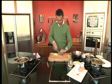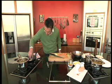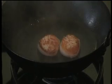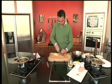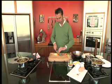You can see those scallops there, just cooking up there nicely. You see that you've got that lovely caramelization happening on the outside of the scallops. They're just perfect, okay? You turn them over, so they were over there for about 30 seconds. And you just turn them over, they'll sit there for another 30 seconds and then be just perfect then.